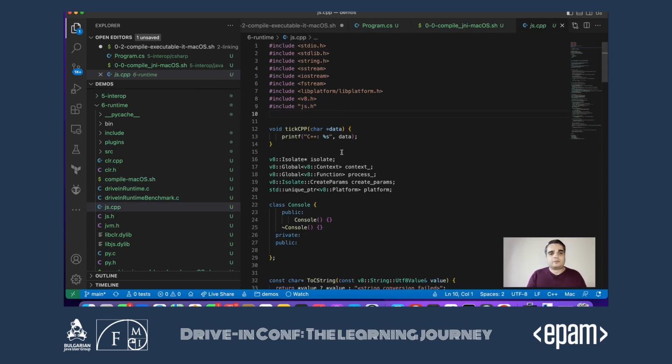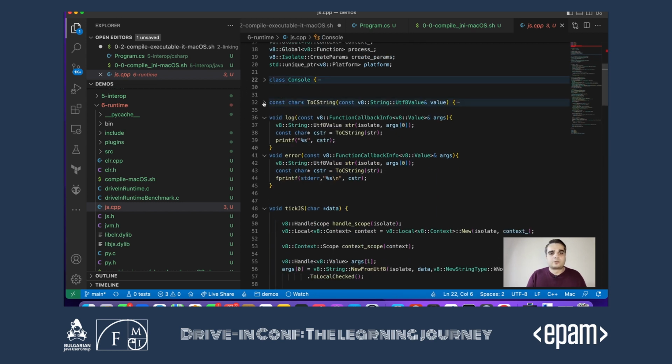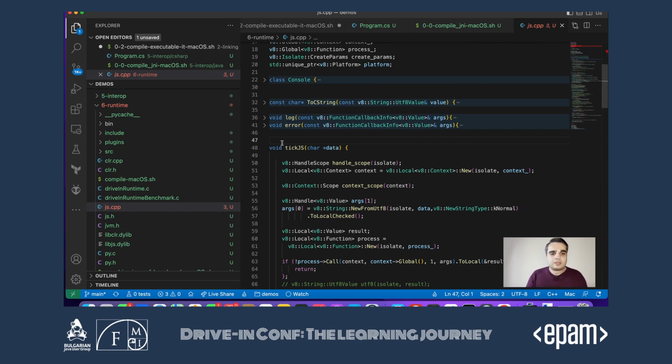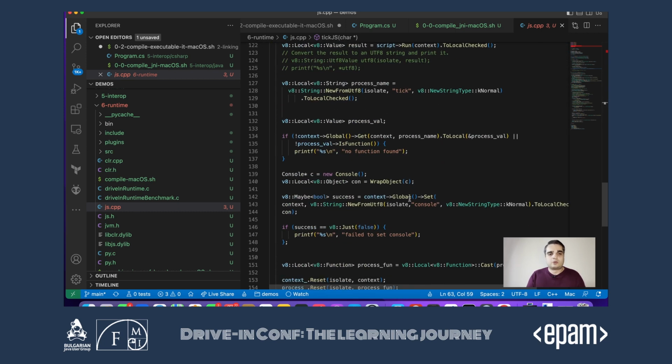For JavaScript, we need to load the V8 runtime, linking it to libplatform and V8. You can forget about this. It's just a custom console implementation that we then expose to JavaScript. But the idea is that it wouldn't flush the output buffers once we log, because I wanted to do some benchmarking later. And in our TickJS method, we need to respect some V8 calling convention. So we need to acquire a handle. We need to acquire our local context for this scope. We need to marshal our arguments. And finally, go into our function. Again, tick. And we got a reference from that earlier in the code when we loaded V8.